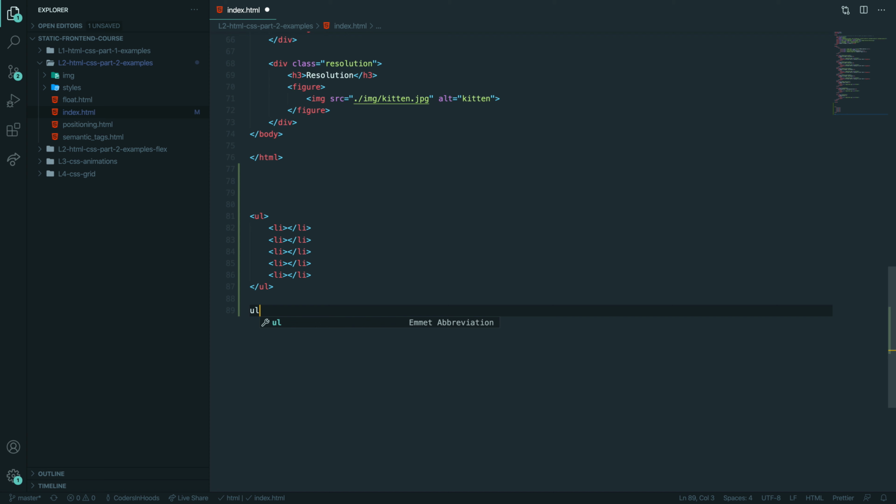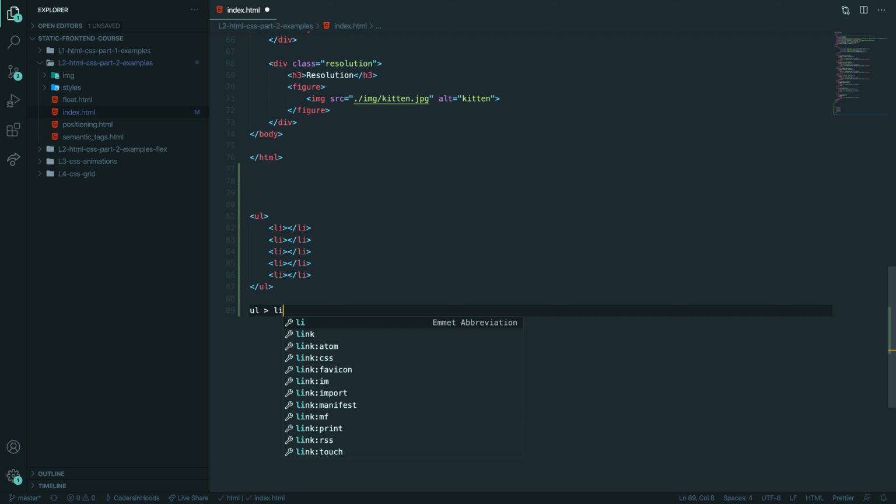So I want to have UL, and then I want to have... any ideas? The greater than symbol and li3.